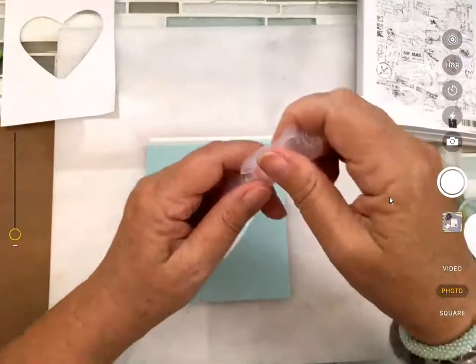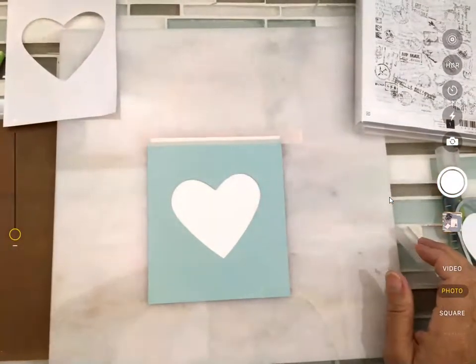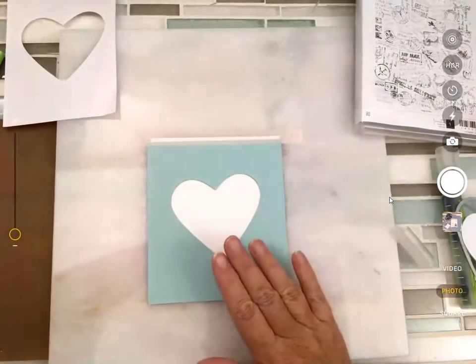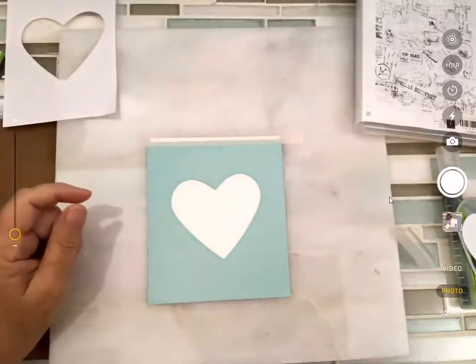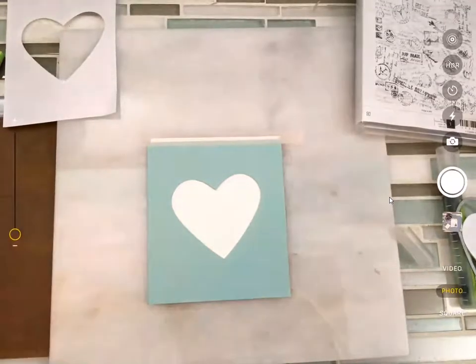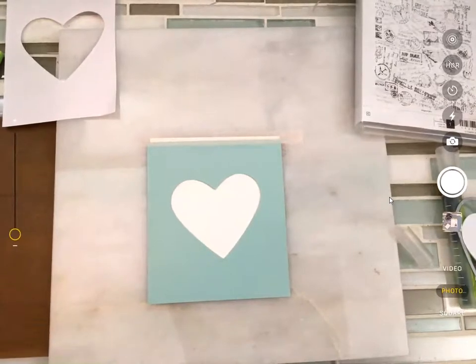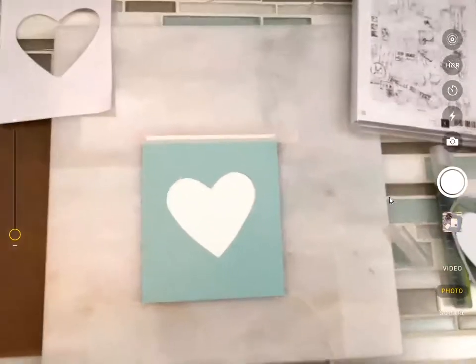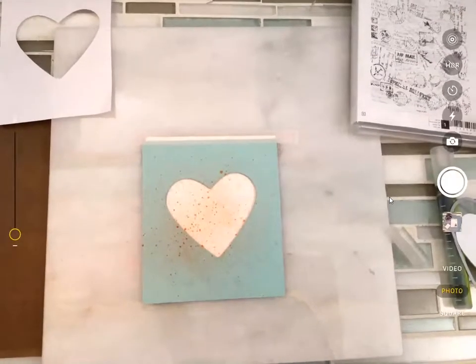All right, and then I'm going to go above. I'm going to go up high, over the camera, probably about 2 feet off the top of this. And I'm going to spritz down. I want to make sure I don't spritz my camera. Here it comes. Okay, so I'm getting that really cool look.